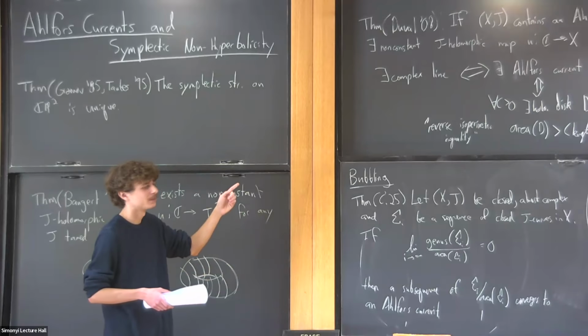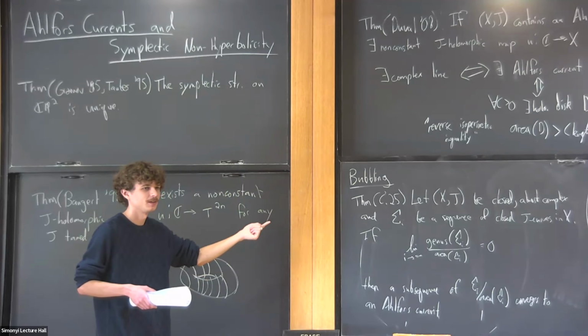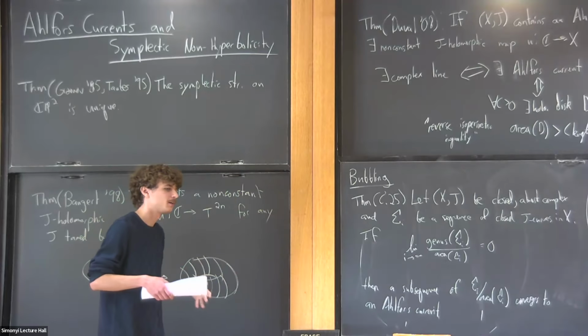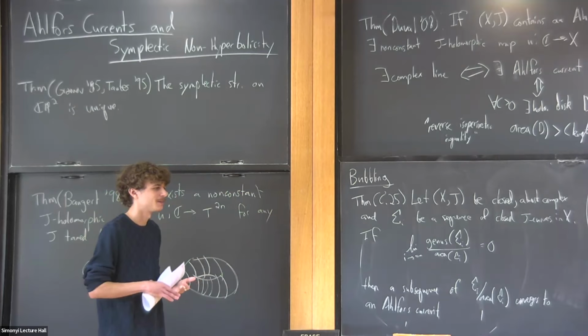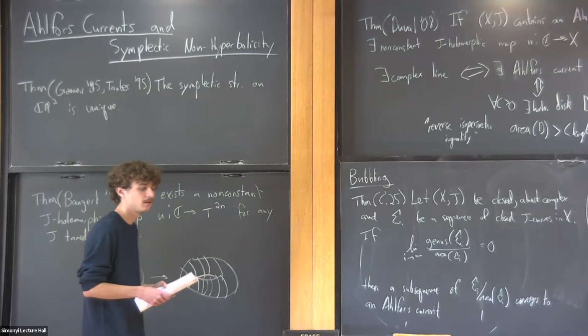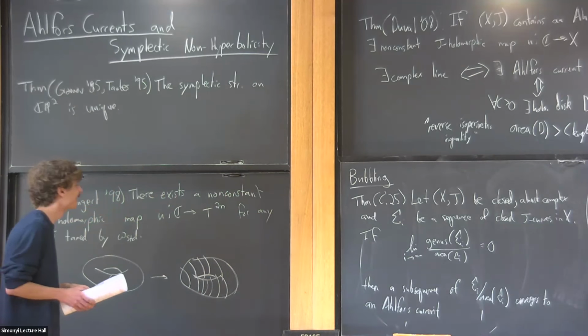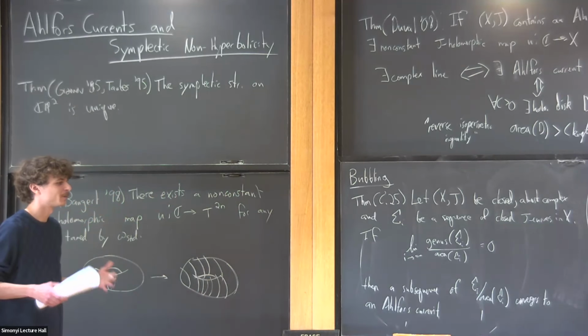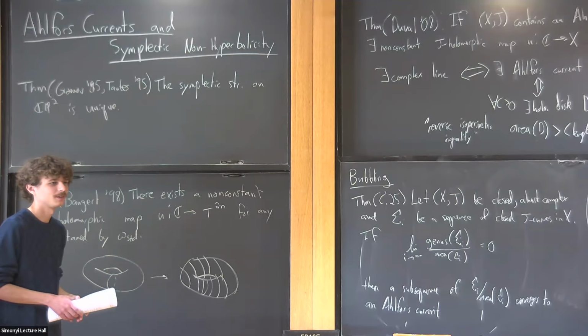And Ahlfors currents were defined 10 years after Bangert's paper. I think around that time there were writings by Gromov and Sikorav and other people, and there was excitement. Bangert was answering a question by Moser. But it wasn't clear how to proceed with the study, and it kind of died out. In the intervening period, new complex geometric techniques have arisen that I think make it feasible to study.